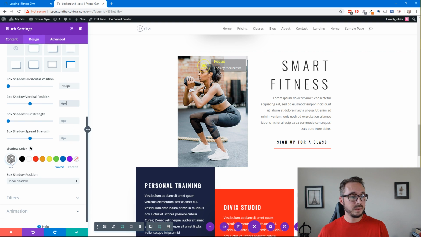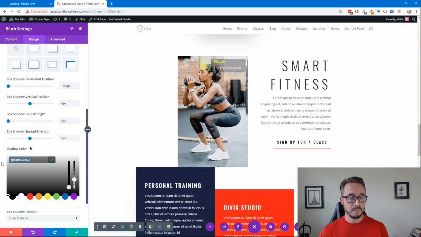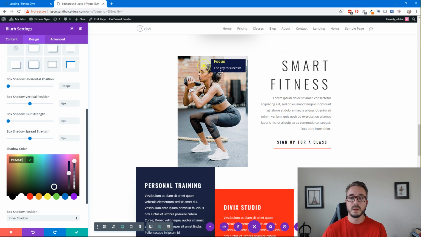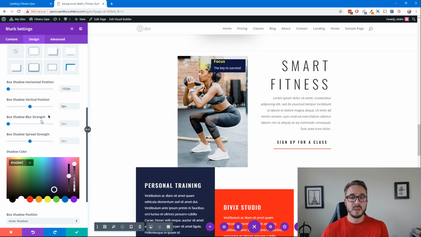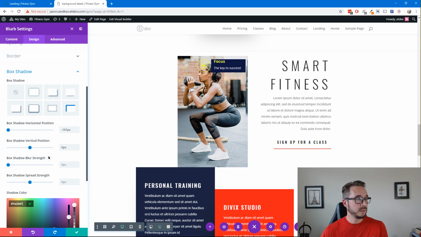Now all we need to do is give it a custom color, so let's go ahead and give it a blue color that matches the layout here. This blue down here will work well. All right, so there you go. You may need to add some custom padding.